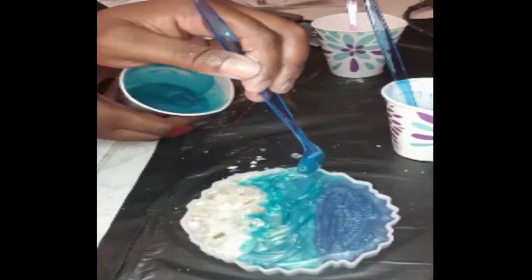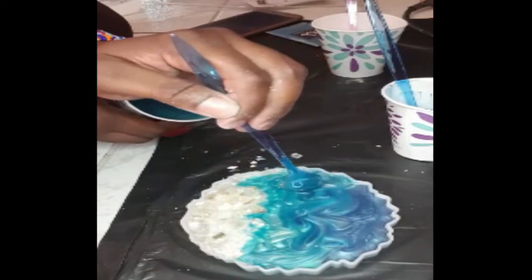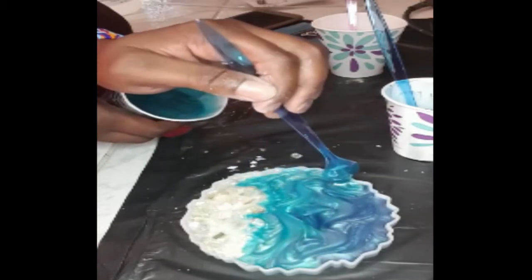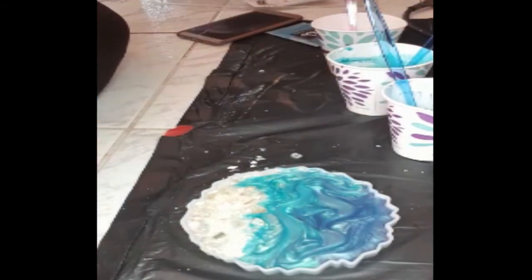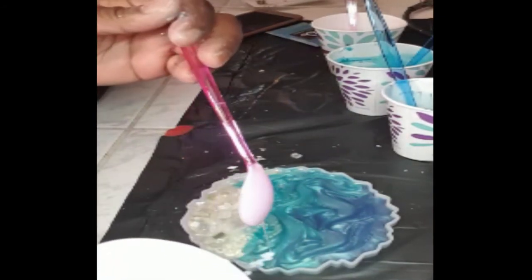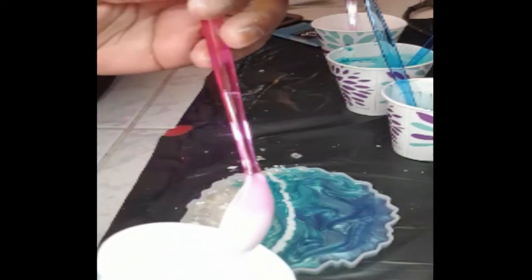We're gonna use that same spoon and swirl in the golden indigo. So there's depth in the shoreline, there's depth in the far end of the coaster. It looks like a real beautiful swirling effect. I think that's my favorite part of resin, just mixing it up and seeing what comes out, but that's just me. So now we drizzle on the titanium white to create the waves.